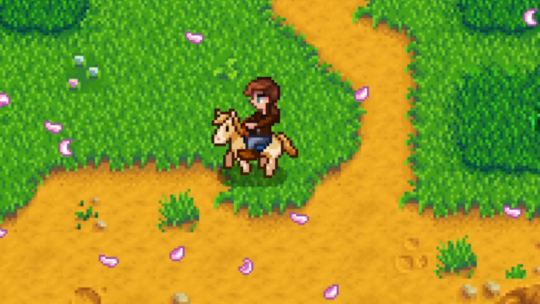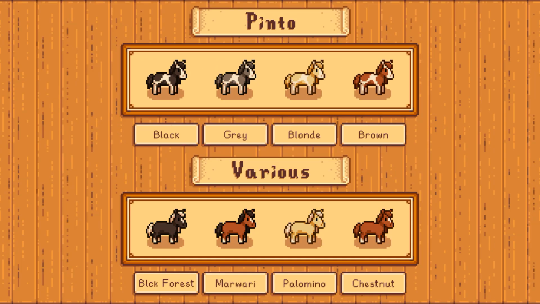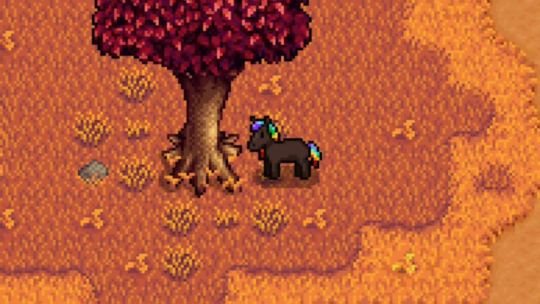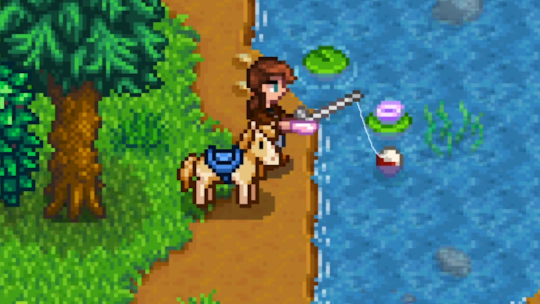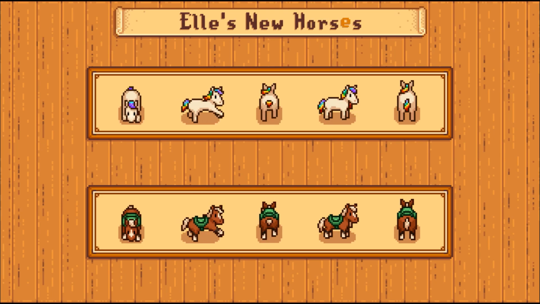However, if you prefer a sleeker build for your equines, then you may find that Elle's new horses is more to your liking. This adds a whopping 31 new coats and 20 saddle colours. It also has a black and white variation of these prismatic coats, which are perfect for rainbow fanatics. While they are still the same size as vanilla horses, they do come with beautiful new canter animations that feature a swishy mane and tail.